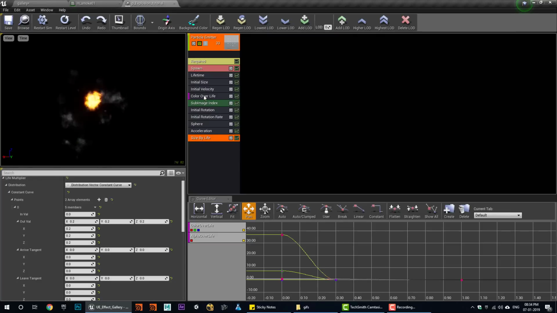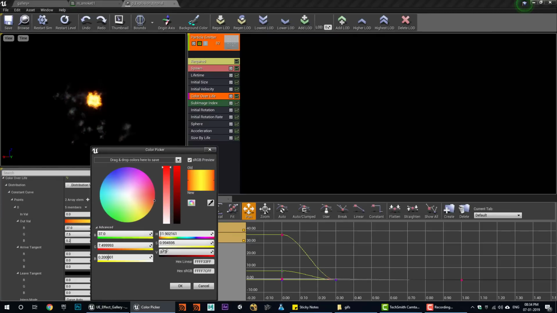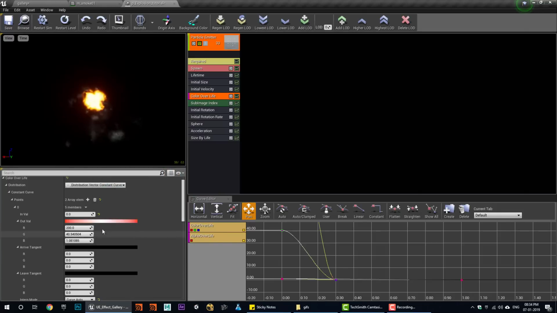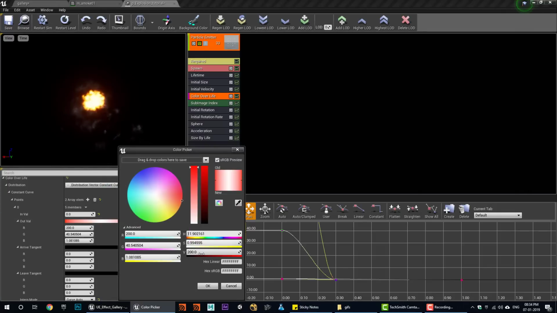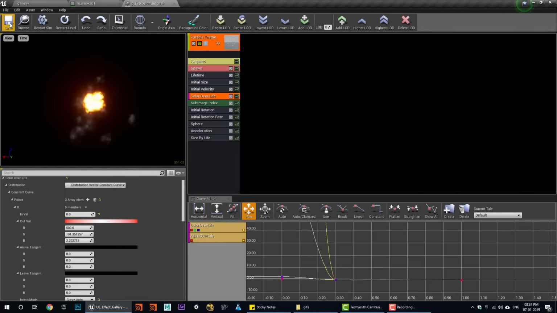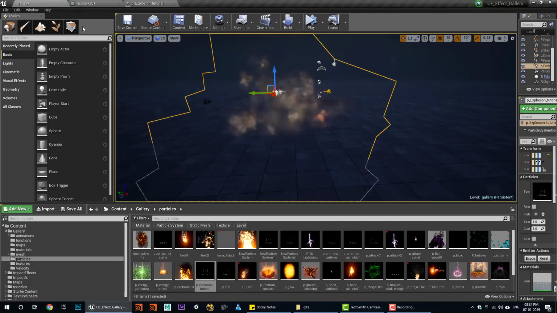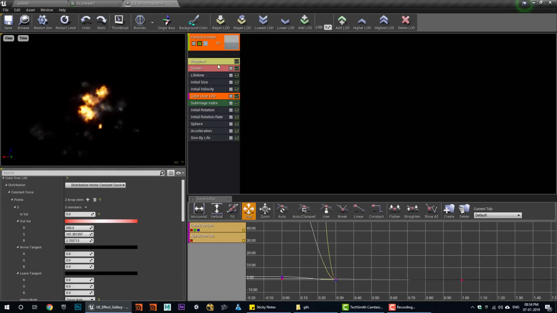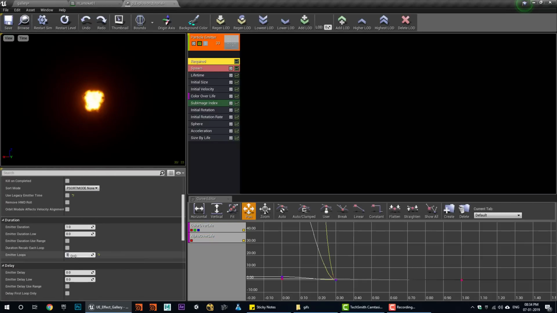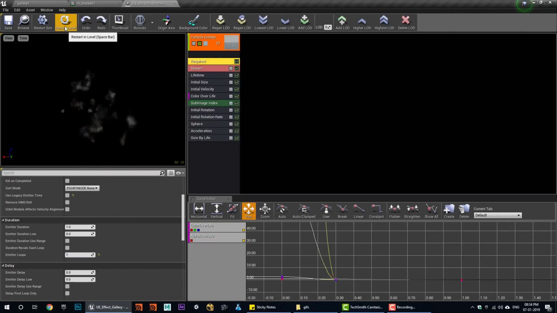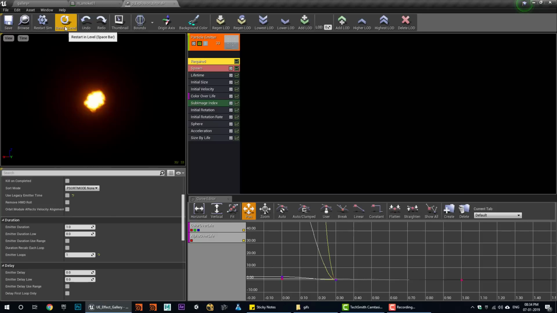And increase the glow, maybe 500. This is a loop, so I will just stop my loop, only one. It will only emit once.